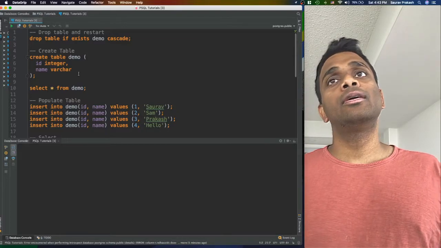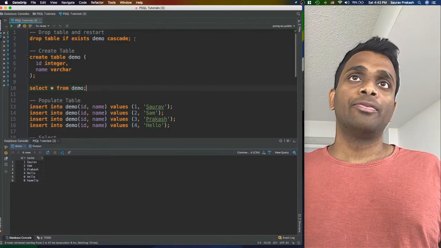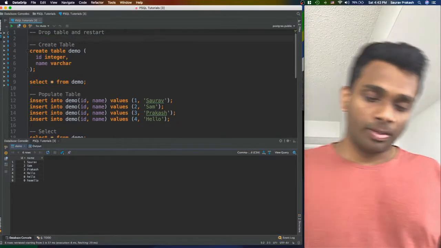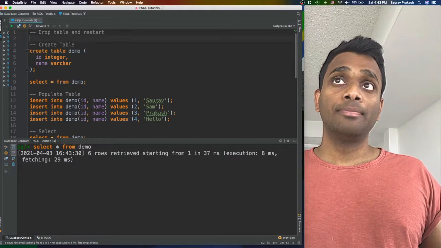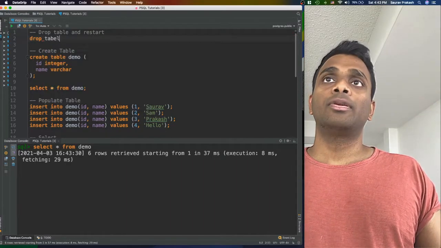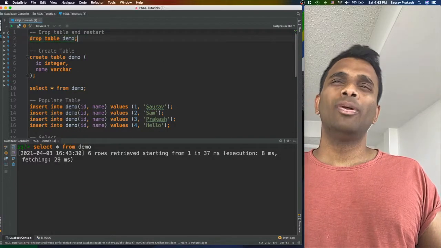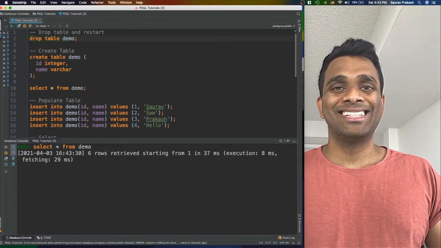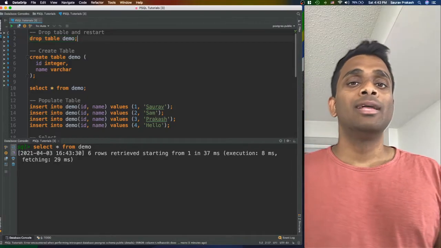So over here, I think I already created a table, and I don't want you guys to be confused. So let's actually drop the table. Okay, let me close this. So dropping the table, how do we do that? Pretty simple. A lot of people, even I, used to think it's just drop table, table demo, right? Well, not really. If you do this and there is no table existent, or there are views associated with this table, then you might get an error.